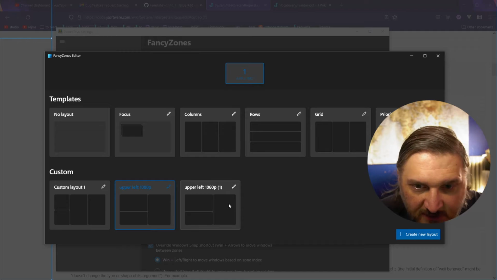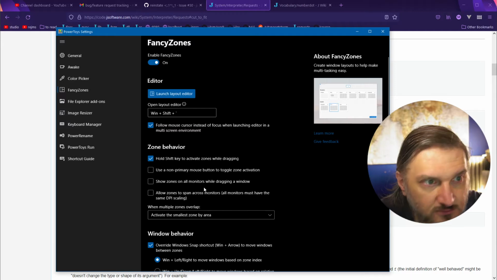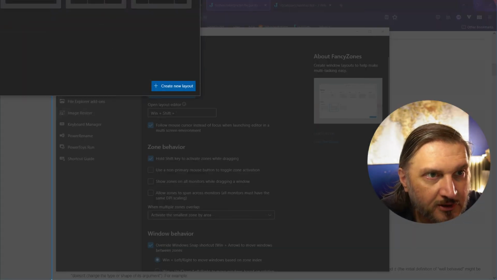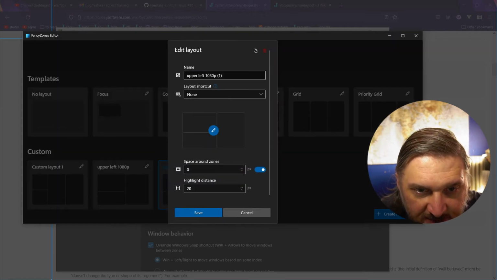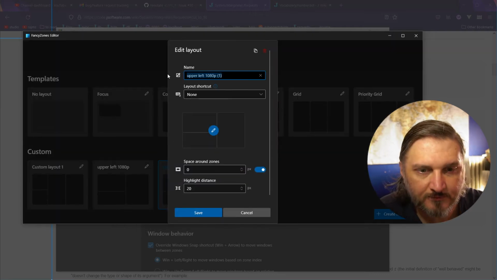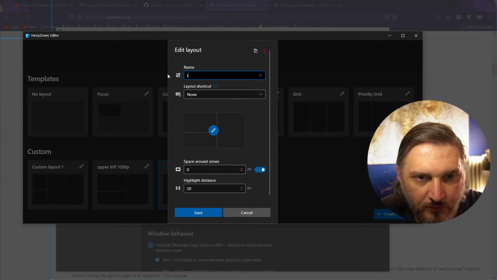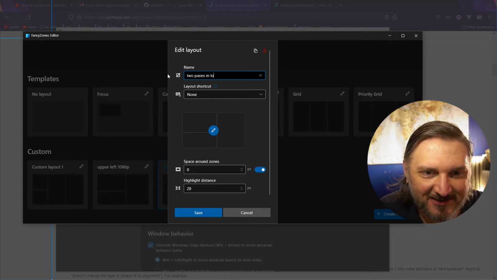I want this. We're going to edit this, and we're going to call this 2 browsers, or 2 panes. 2 panes in lower right.